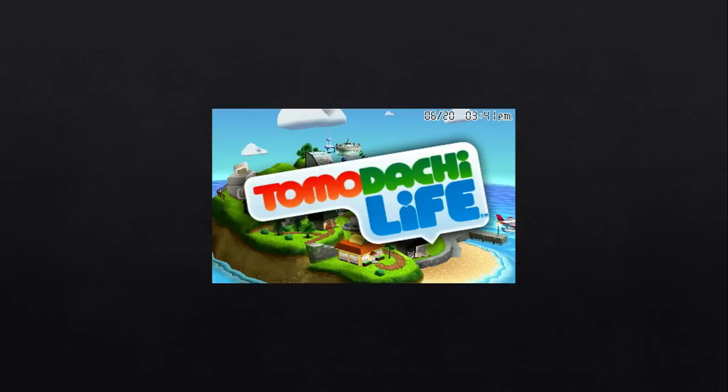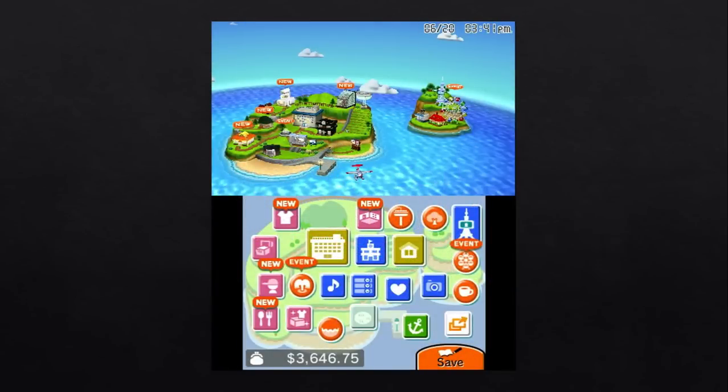It's a pretty good game in my opinion. For those of you that have not yet played it, I'm just going to give you a quick overview of what it's all about. Okay, so when you first get to your island, you have to name your island and all that stuff, and set it up, and then set up your first Mii character to go in there.